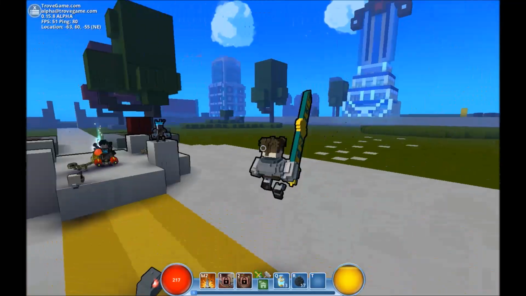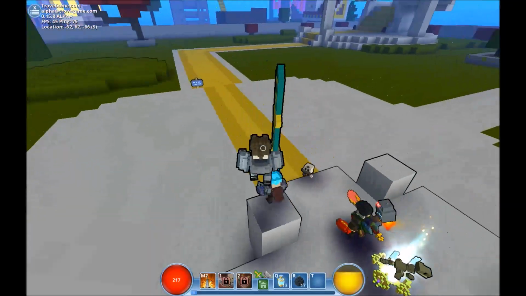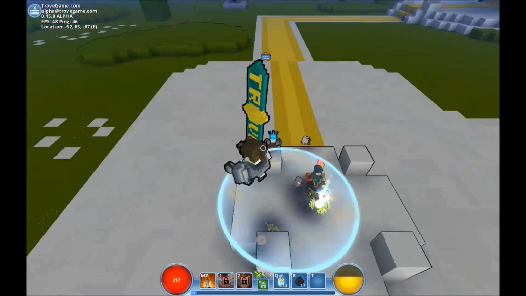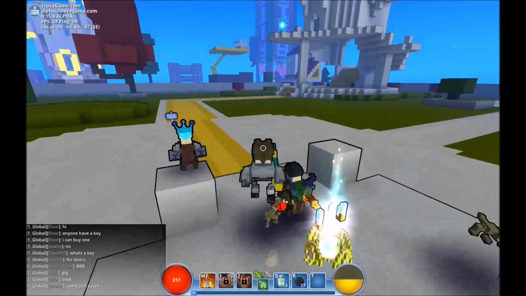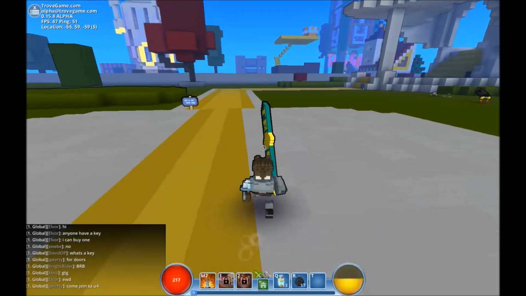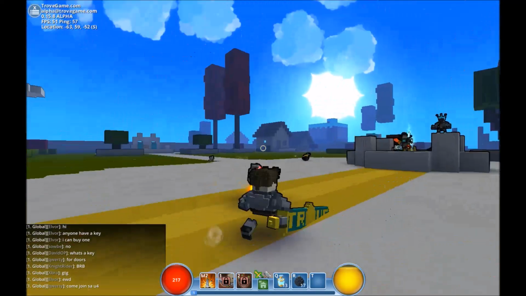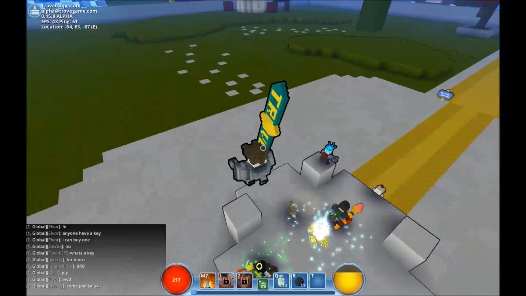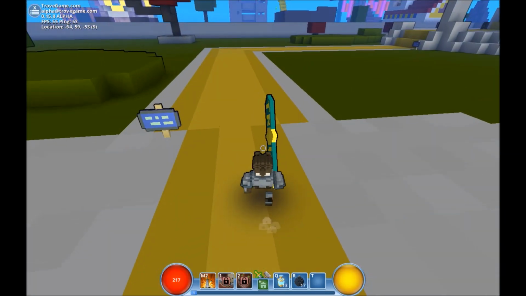For this video and series, we will be playing Trove. Now, Trove is a new game currently in pre-alpha, which is created by Trion Worlds. If you want to get into the alpha for this game, you either have to pay $20 for instant access, or get one of the keys from the giveaways Trion does on their Trove Twitter every Friday.